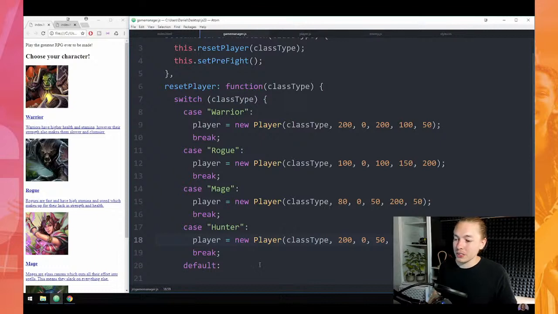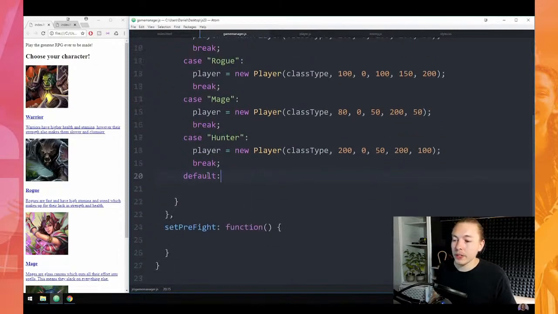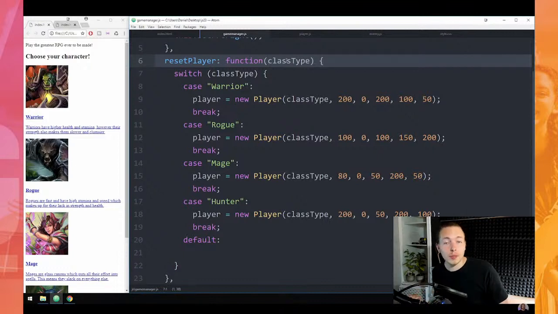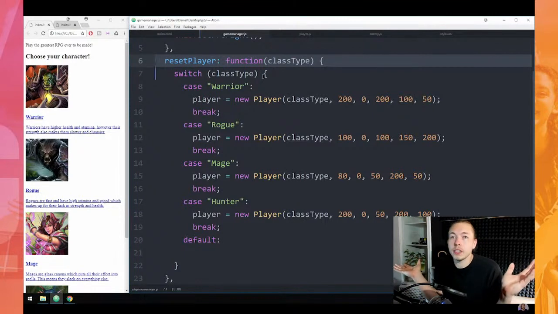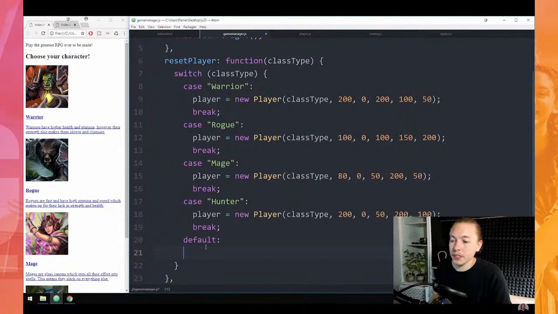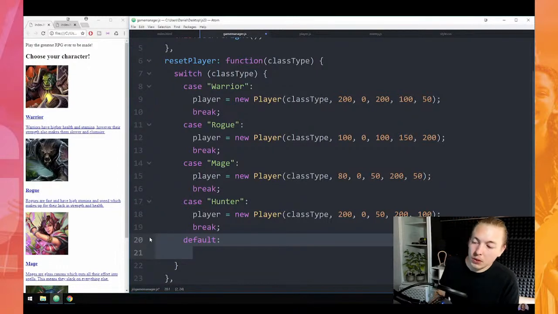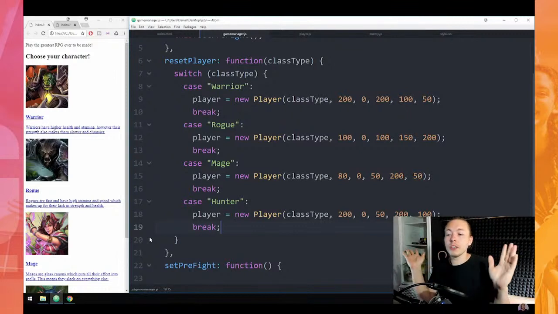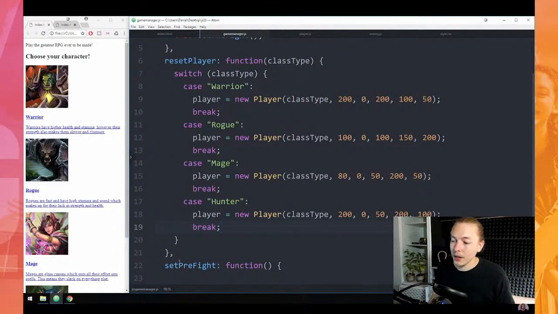So after we did this, I'm just going to go and delete the default down here, because the default is going to run if none of these cases are going to be met. So if the text inside class type is not going to be warrior, rogue, mage, or hunter, then the code is going to go, then what? And that's what the default one down here is for. So we can actually create some code in here and just simply run it if none of these were actually chosen. So I'm just going to go and delete that one because we don't actually need it. You could say that there has to be a pop-up that says error and then it refreshes the page and you have to start over or something. But just in this example here, I don't think we need to have a default one.